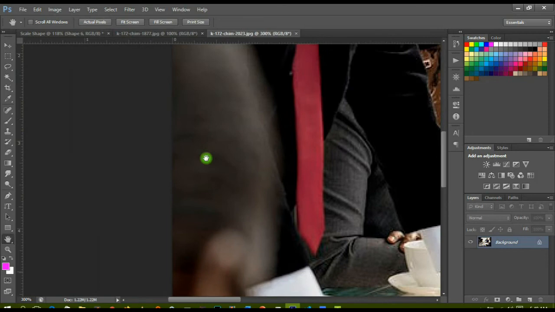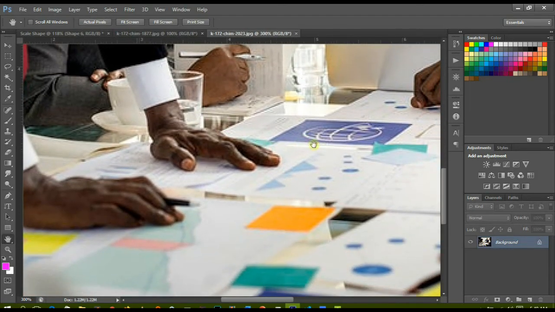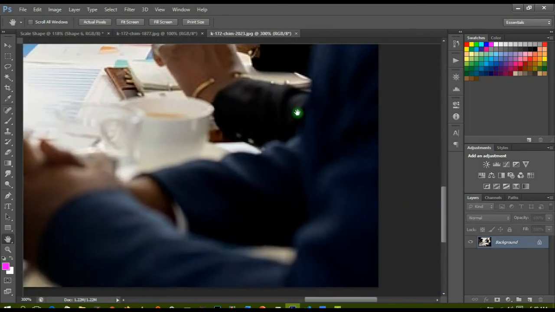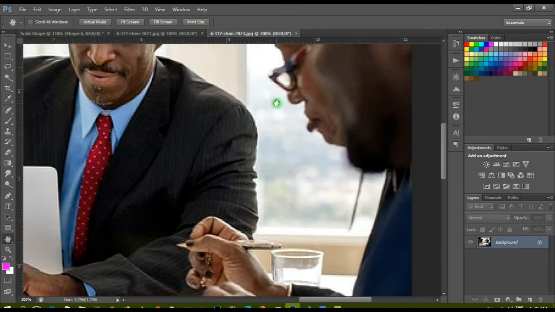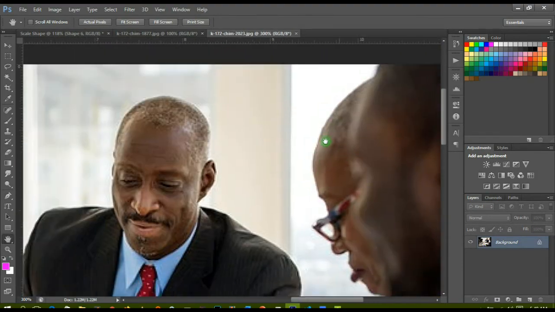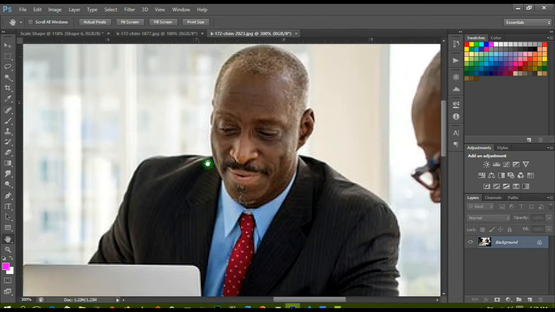Now all you have to do is know where you want to put your workspace. So with the hand tool you can now move across your workspace or image easily by clicking and dragging. So that's how the hand tool works. It's not actually a very difficult tool.